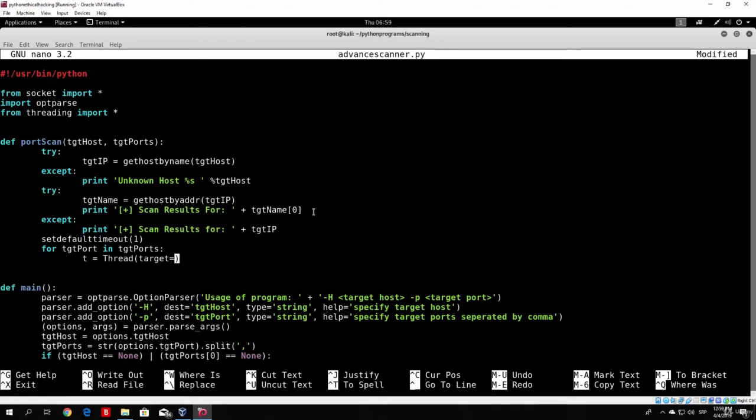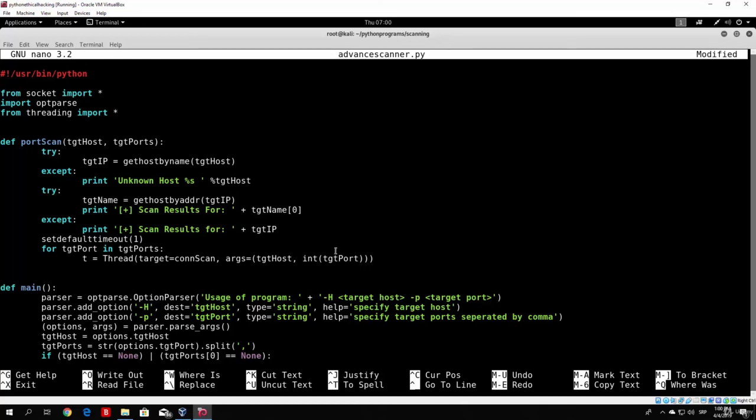So we will call that function, for example, connection scan, so conscan, then comma, arguments for that function will be actually just the target host and the target port, so make sure to separate by comma, then args equal open brackets and close brackets, and in those brackets we specify target host, and we specify the integer of the target port. We close the brackets for this, so make sure you have 3 brackets at the end. Since we opened 1, 2, and 3 brackets, we need to close all of those 3 brackets.